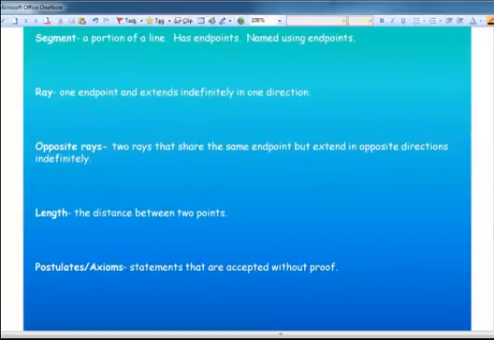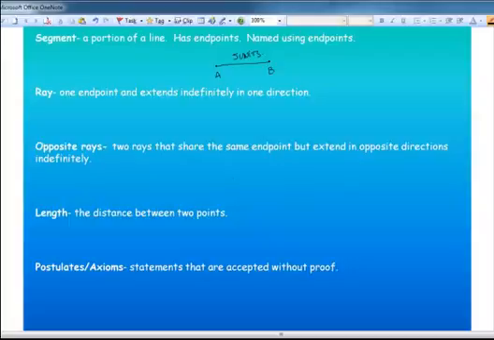So the first one, let's talk about what a segment is. It's a portion of the line, and we talked about that just a little bit before. It has endpoints, and it's named using those endpoints. So if we talked about the distance from A to B, this is a segment because it has a defined length. In this case, it might be 5 units or 10 units or 5 centimeters. It has a defined value from A to B. We can't measure that for a line because it keeps going forever and ever in either direction. But a segment is only a portion of that line, and we can definitely define what that value is. We can definitely measure what that value would be.